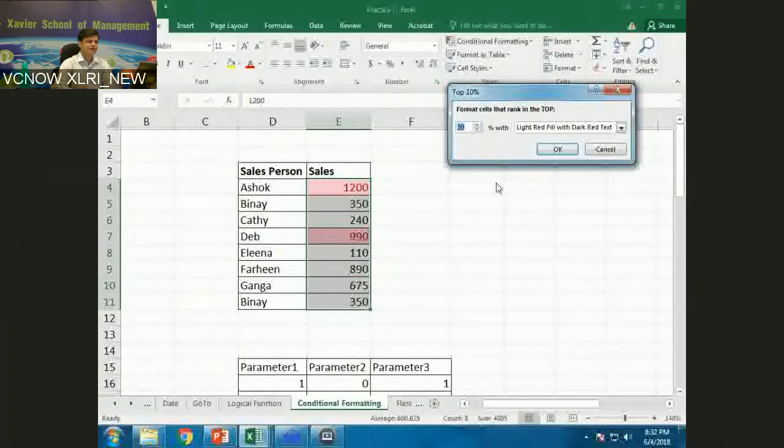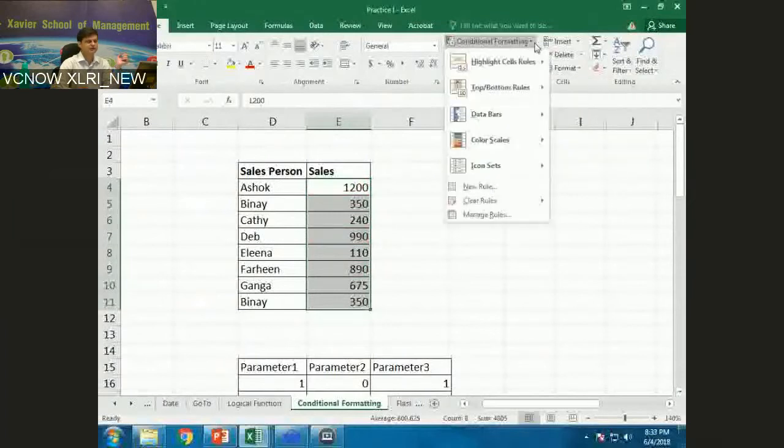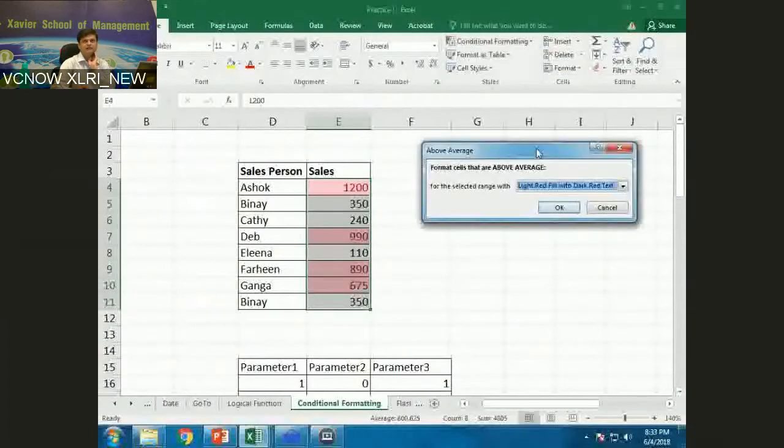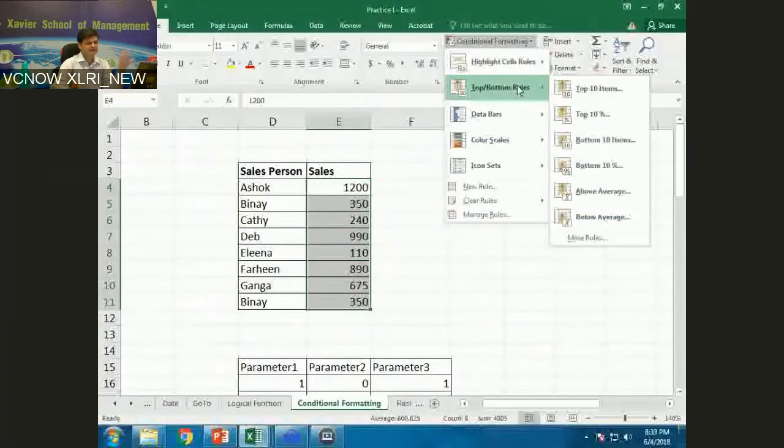Another interesting and useful thing is above average, which we need all the time. So above average is this. It calculates the average and indicates the rows where you have above average values. Okay, great. After the class, please do check these things out, but they are very, very easy to understand. If you just read the menu items, you know what this does. So not very difficult at all.